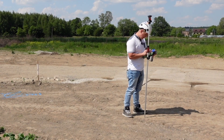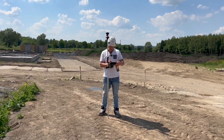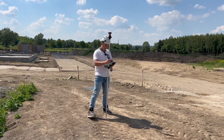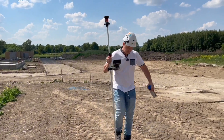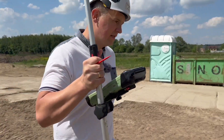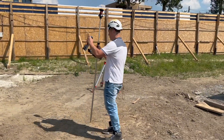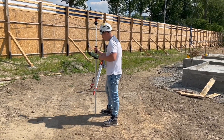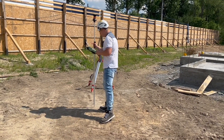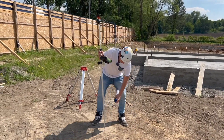I'm going to go back to the map and choose manhole number two, MH2. Press stake point and press distance. The instrument tells me I need to go 12 meters that way and 3 meters off the instrument. So: 1, 2, 3, 4, 5, 6, 7, 8, 9, 10, 11, 12. I need to go around one meter there. I'm in that 500 millimeter circle now — 300 this way — and I'm on the point.